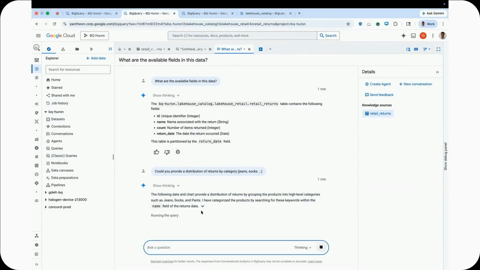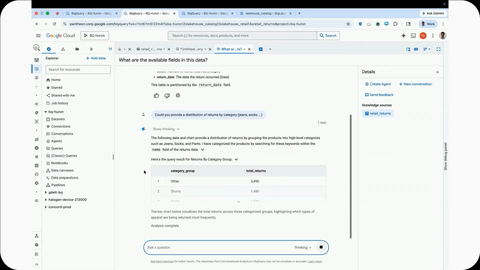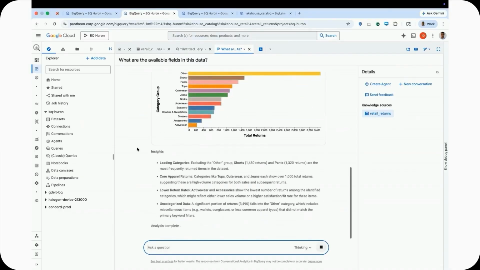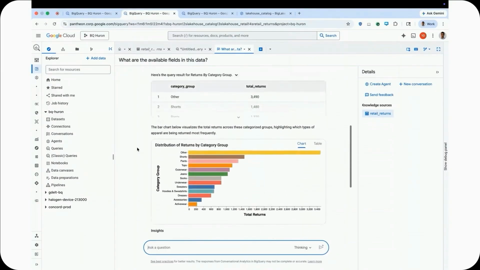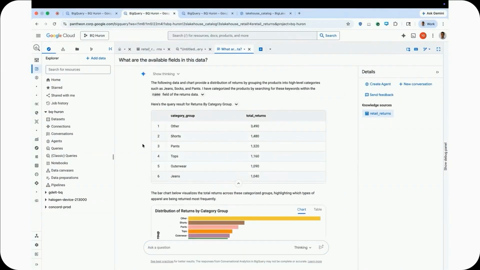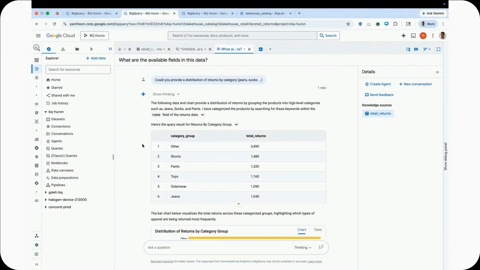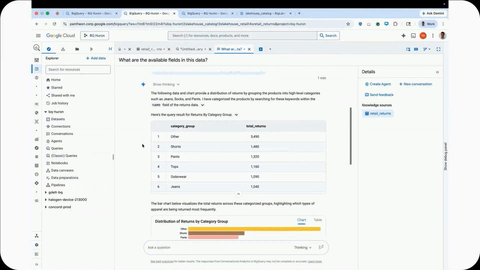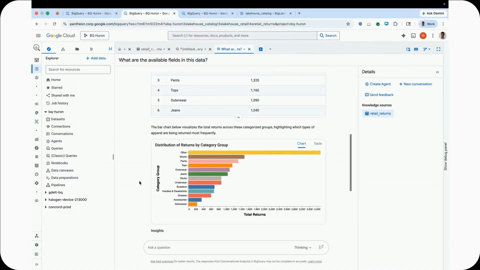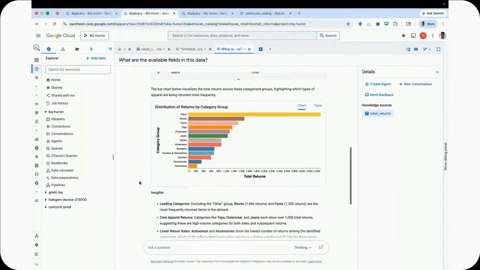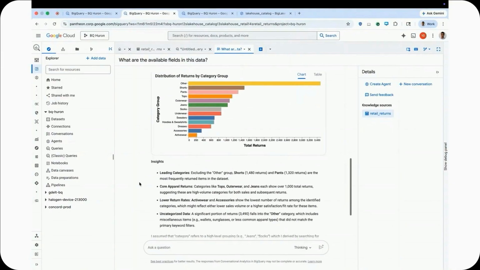What you see here is now that the agent has processed it, you can see the different retail products, what segments they're returned on. You see that specific groups of products are returned more often. And if you're not using an agent, in an earlier ecosystem, you would have built a custom pipeline to figure this out. So you see that shorts and pants are probably the most returned products, and you want to get some more details on why.